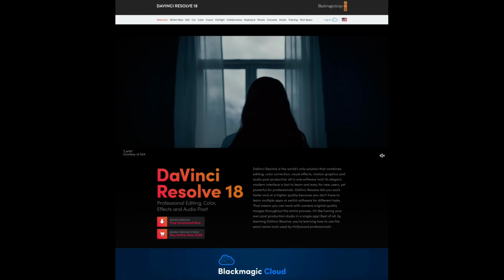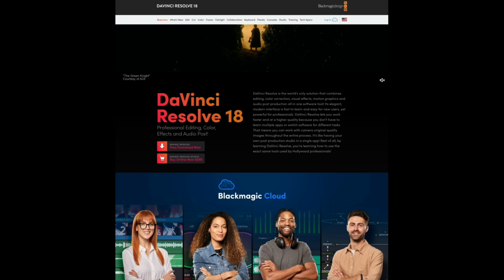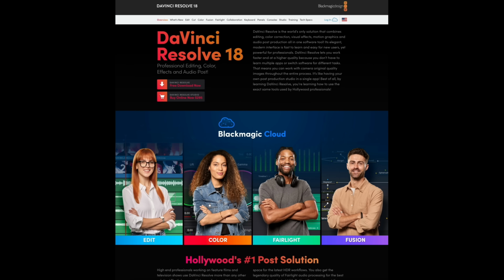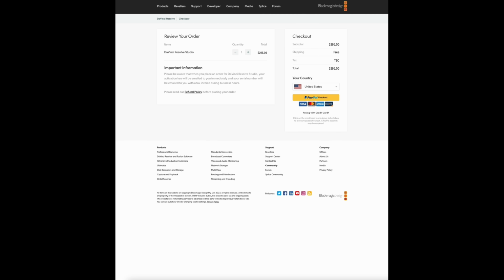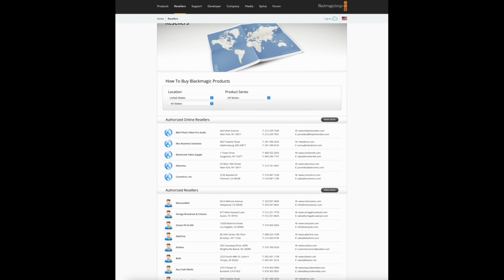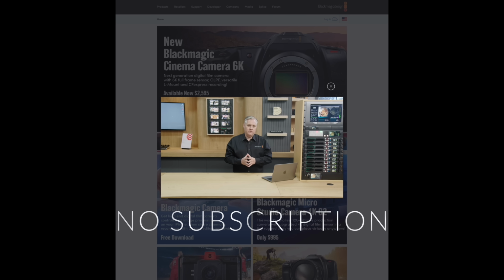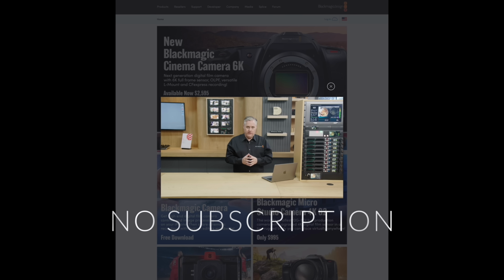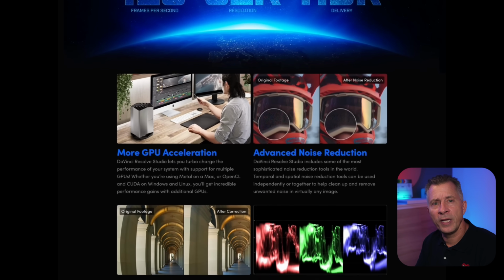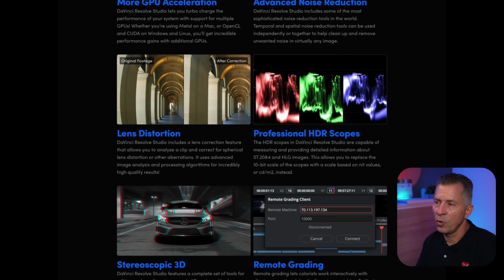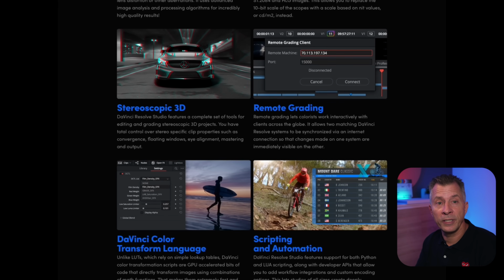The studio version of DaVinci Resolve offers a lot of extra features for only $295. You can buy a lifetime license. You can download both versions from Blackmagic's website or through an authorized dealer that you can also find on the website. Blackmagic CEO Grant Petty has previously announced that DaVinci Resolve will never be a subscription software. So that's just another great thing about the studio version. And the studio version includes GPU accelerations, expanded media and delivery capabilities, more than 40 additional Resolve OFX plugins, and the DaVinci Neural Engine.